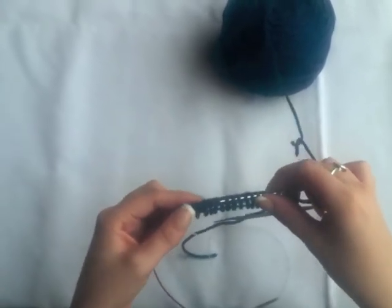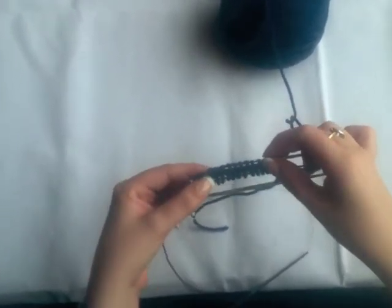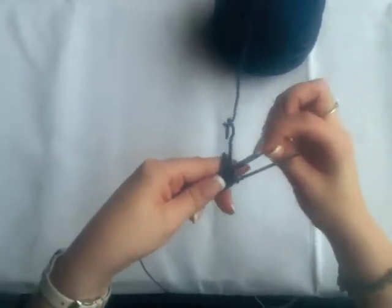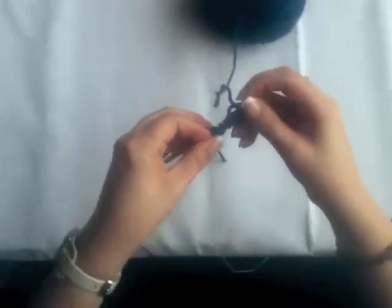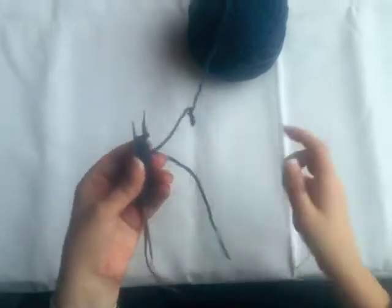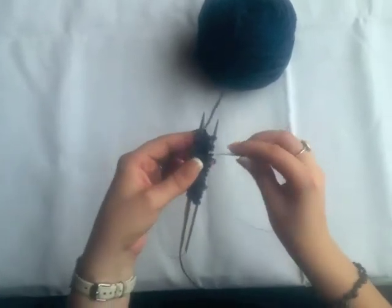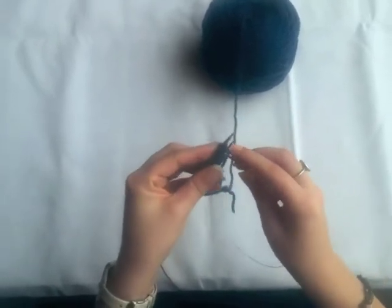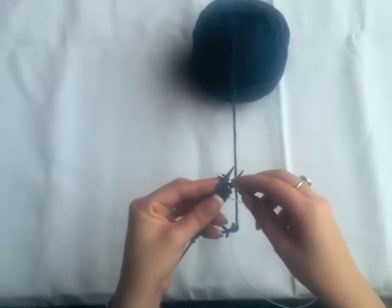Now, if I was using this for a hem or whatever else you might be using a provisional cast on for, I would knit maybe another 2 inches or so. Then I would be able to fold that in half. Then I would scooch that needle that those stitches were on hold back in there, and I'd be able to fold. I don't really have enough right now to demonstrate this, but you can get the idea. And then you would be able to knit through. You would take the tail end of your needle and you have 20 live stitches here, 20 live stitches on this side, and then you would just knit one from each needle together, if you were doing a hem.